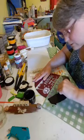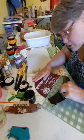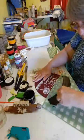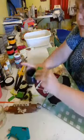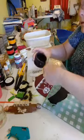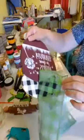See a little spot right there. Probably should just leave it alone. I think I will. Okay, I just want to get some of the excess off here. Put it back in my tub. And let's see what we have.